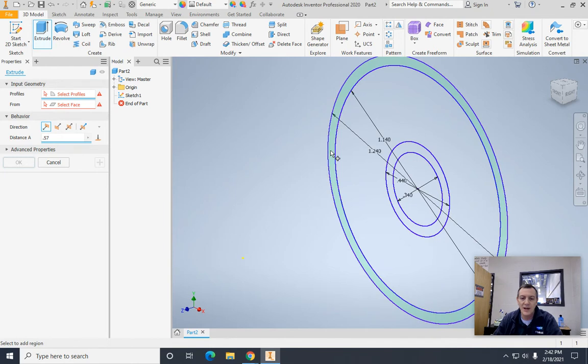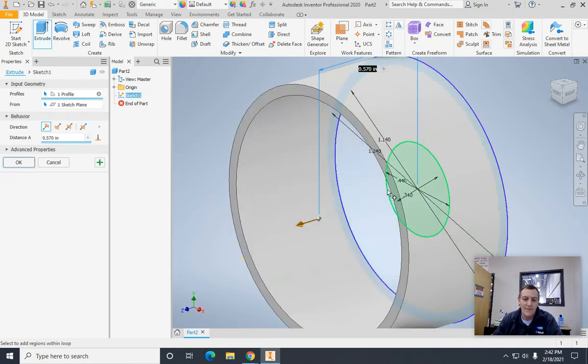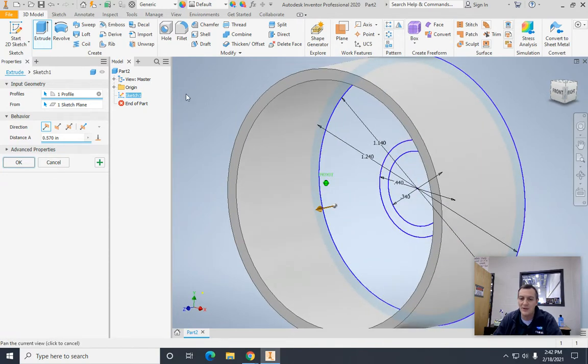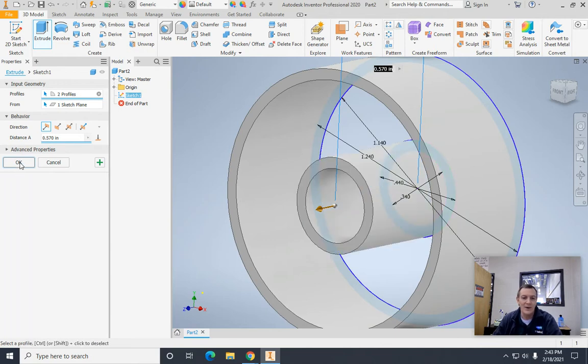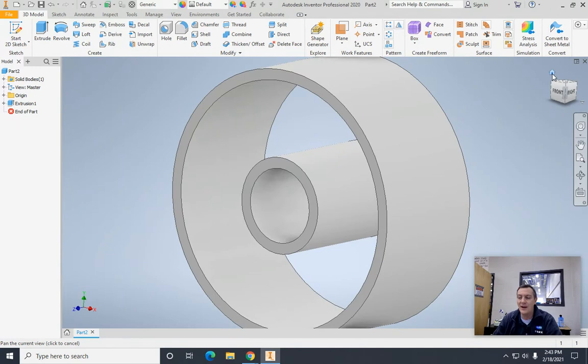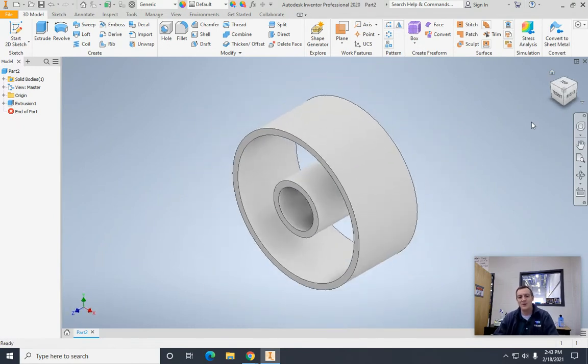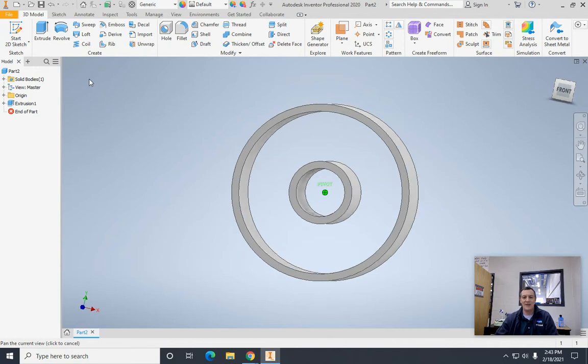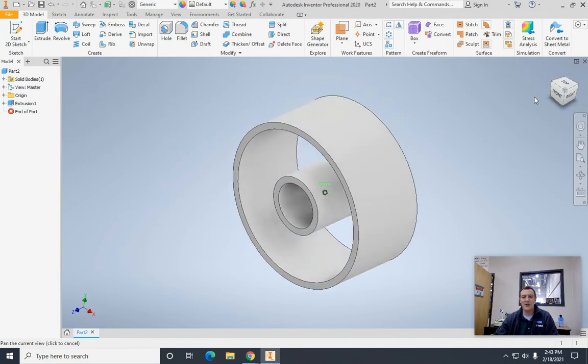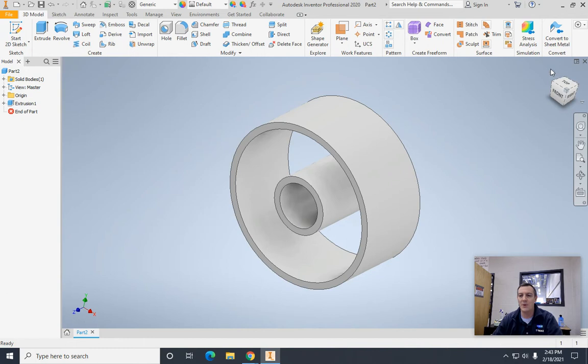Let's choose this outside circle. Be careful not to choose the inside circle, because that's not what we want. The outside circle, and we want to choose, I'm going to turn this so that I can see. I probably should have done that inside circle first. And that ring right there. So the outside ring and the inside ring would be the best way to explain that. And then click OK. And we can click on the house. And that looks good. So right now, that's just kind of floating in the air, that centerpiece. But we are going to connect that up in just a moment.